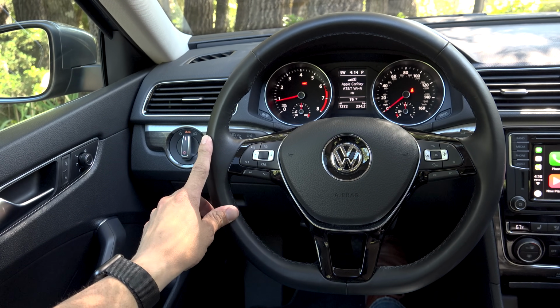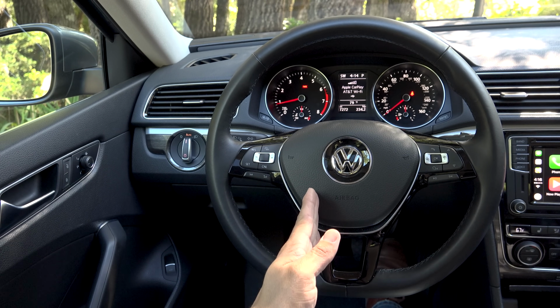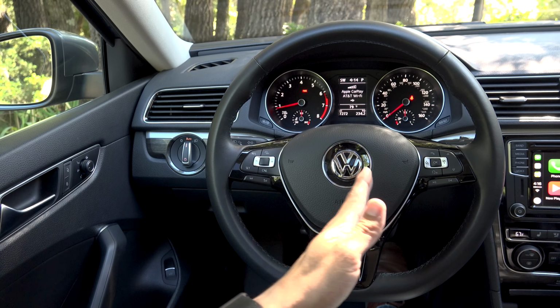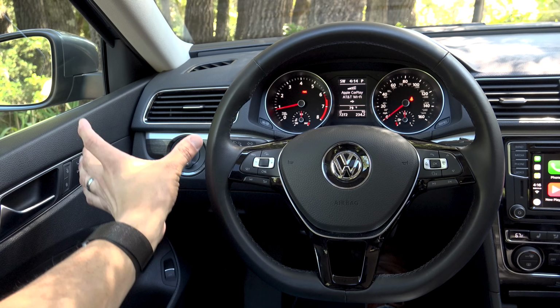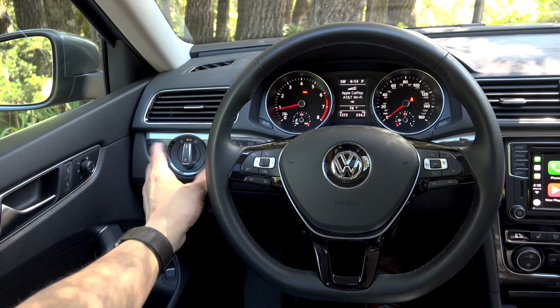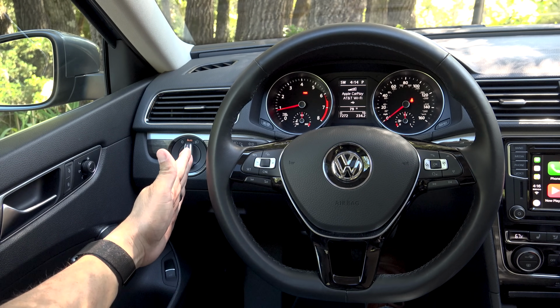There are a number of vehicles in the US where the steering wheel is not perfectly in line with the driver's seat. However, there are few vehicles in the US where the steering wheel is this far offset. It means that we get a little bit more room over here on the left side of the vehicle. You notice how large that air vent is and how much room there is between the steering wheel and the door for that headlamp switch, etc.